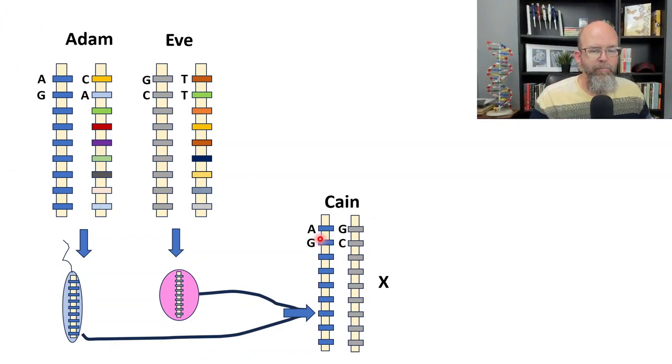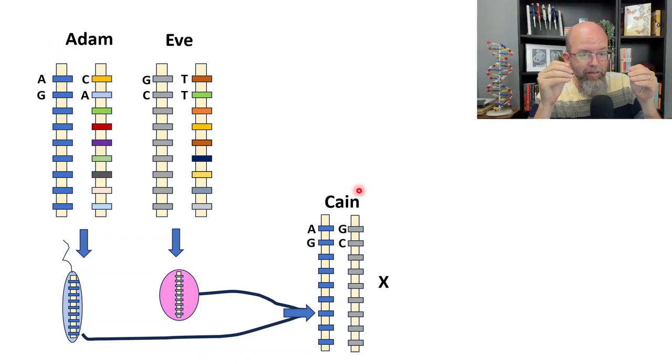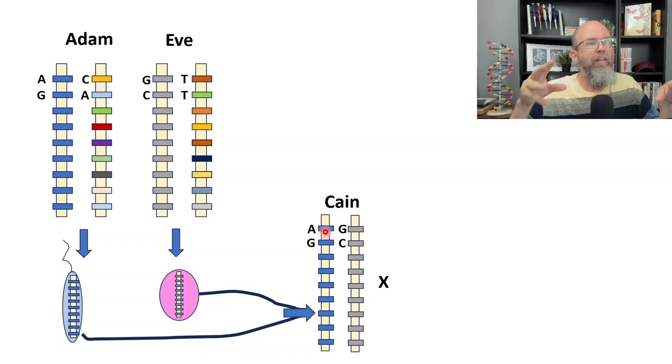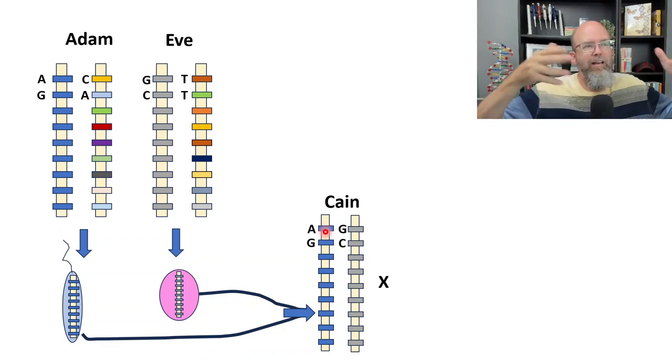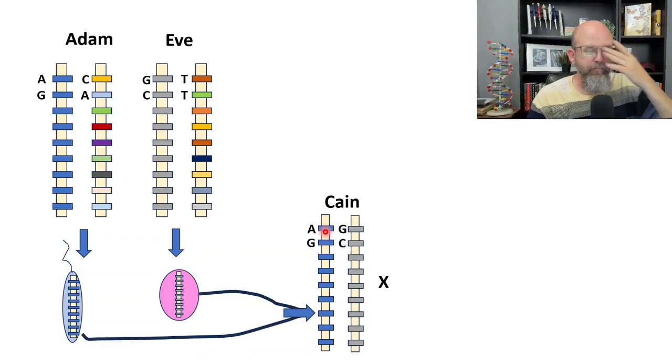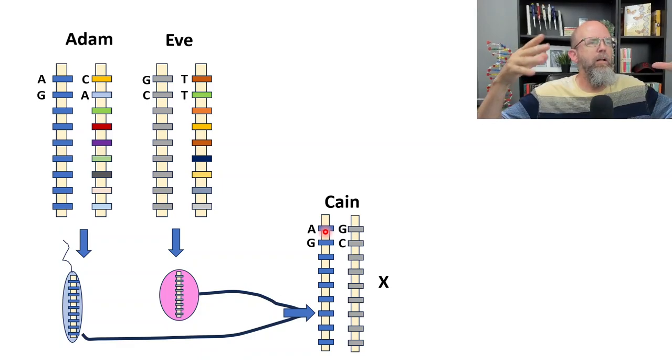And when you get blue and gray, two different base pairs that weren't present in Adam, they may have to interact with each other differently. This G is making one protein, like this chromosome is making one particular protein right here. And this other chromosome at that particular gene that has an A is making a slightly different protein. And they're having to interact somehow and they make a phenotype. And so Cain might have a slightly different characteristic than either of their parents because they have a different combination now. Great. So we're showing how you get recombinants.